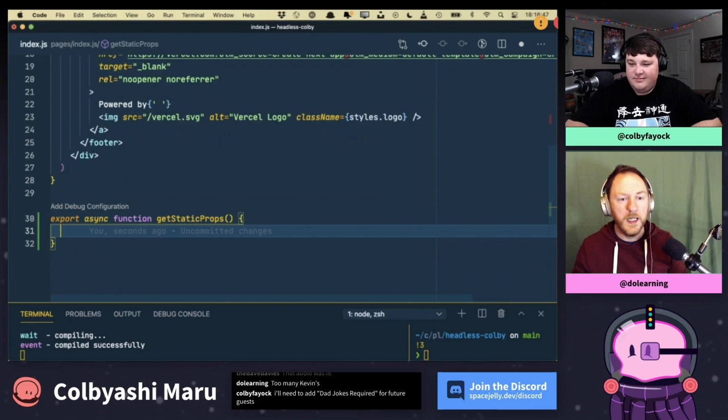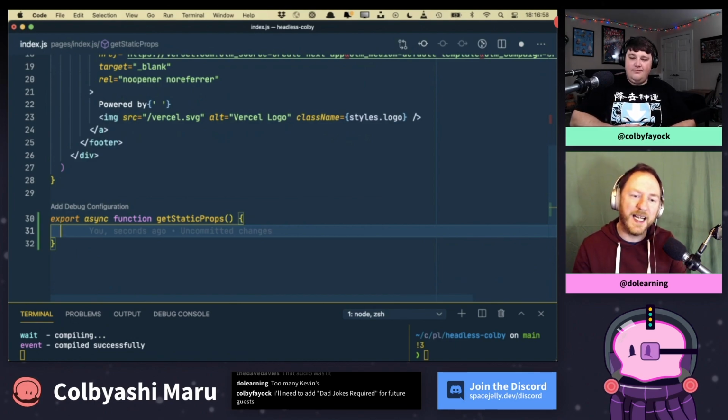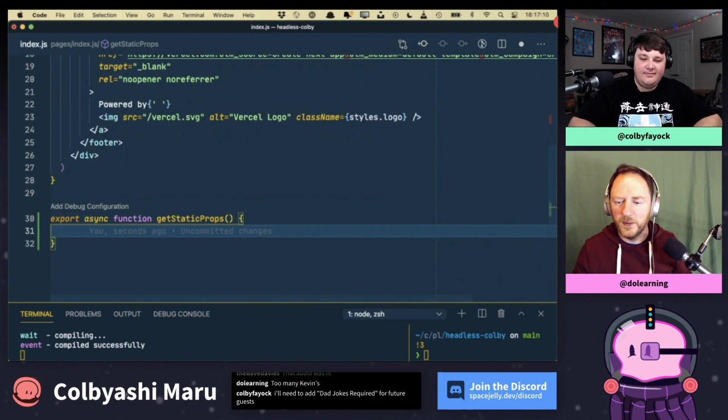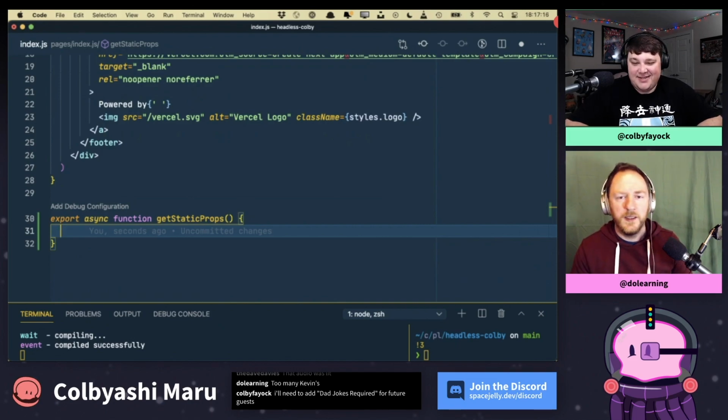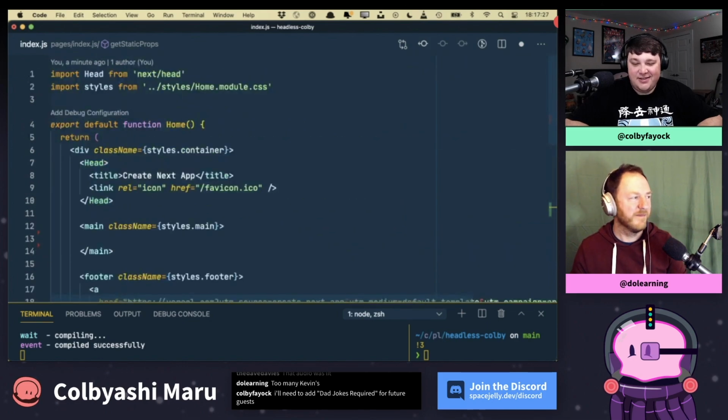So I guess you'd use getStaticProps if the data is going to have a longer lifespan. So if you can go, well, it's not going to change very often, that's when you go with getStaticProps. But anything that's going to change more frequently and is more critical, I'd probably bump it up to getServerSideProps. Would you agree with that, or would you go elsewhere? No, yeah, I think that makes sense. I tend to go with as much getStaticProps as I can, just because I like having the confidence that things are static, and it's less likely that it'll break in the browser. But there's nothing wrong with getServerSideProps, and you can do some great stuff with it.